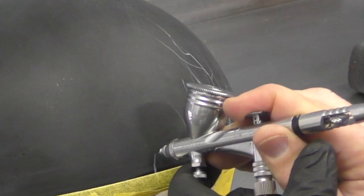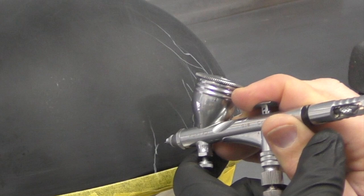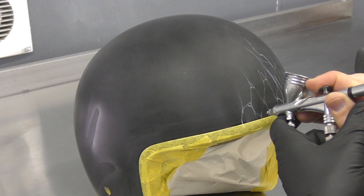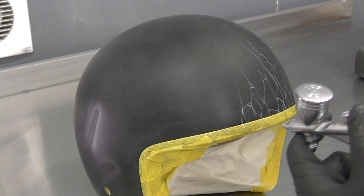Up close with the airbrush, keep moving. This is an over-reduced white. Once I've got the foundation laid down of the webs, I'll come back and hit some of those spots with highlights. I can even utilize transparent black if I want to knock it into the background.